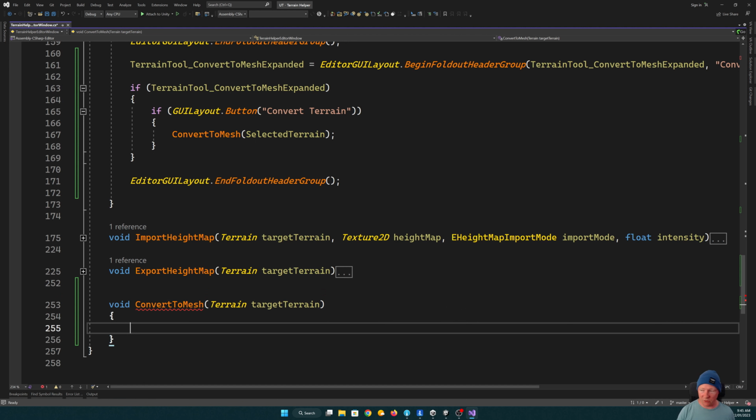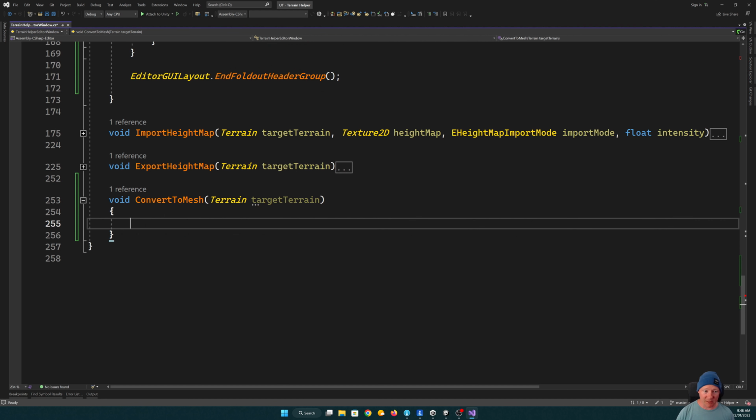There's a few steps to converting something over to a mesh. We need to generate the vertices for it. We need to convert those vertices and store them in a mesh. We need to generate UV coordinates so we can texture it. Then we need to also generate that texture and create the material for it. So there's a lot of different stages to this that I'm going to need to set up. What I'm going to do initially is get the actual mesh generation happening, because that's a pretty crucial part.